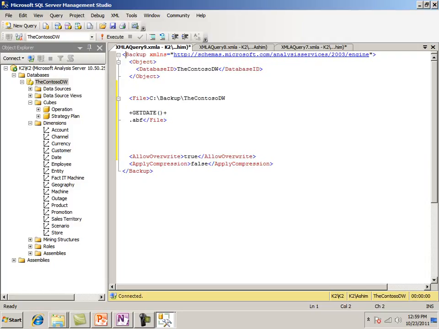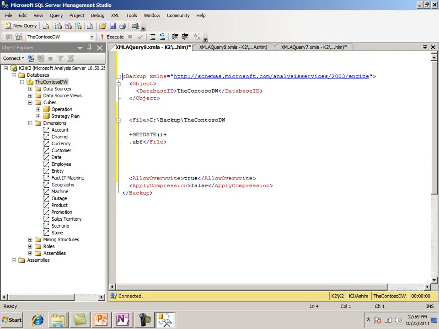So first string would be this one and this one, plus, right? So this is one string. Our second string would be plus. So we're making everything dynamic as a string.